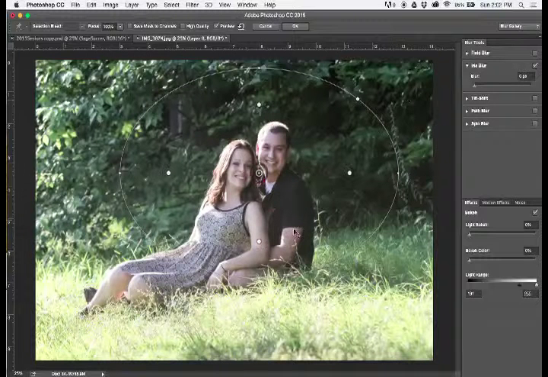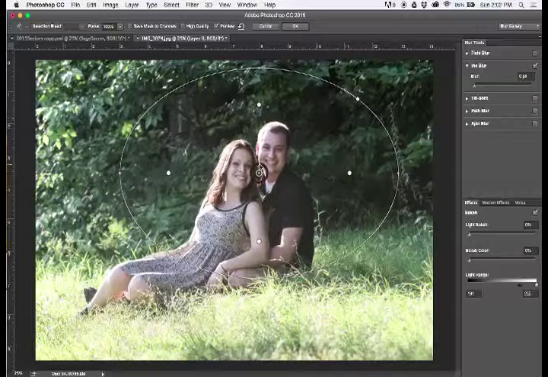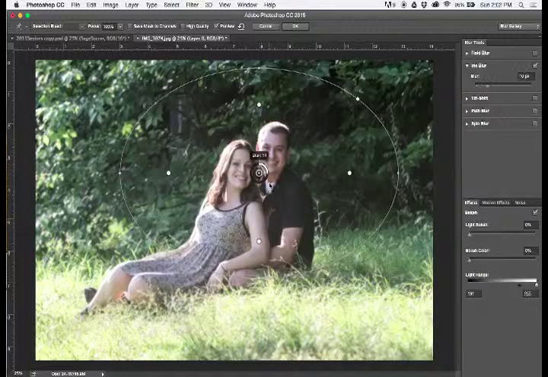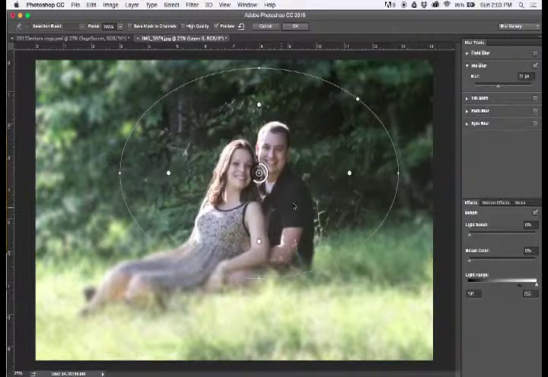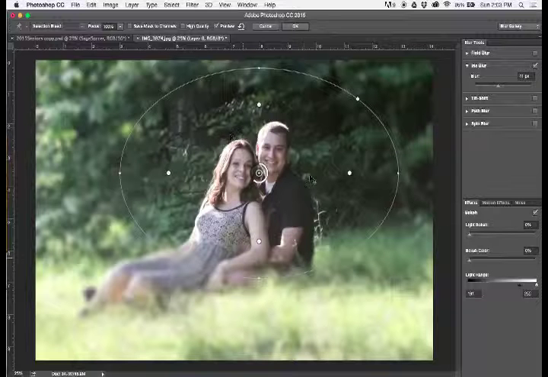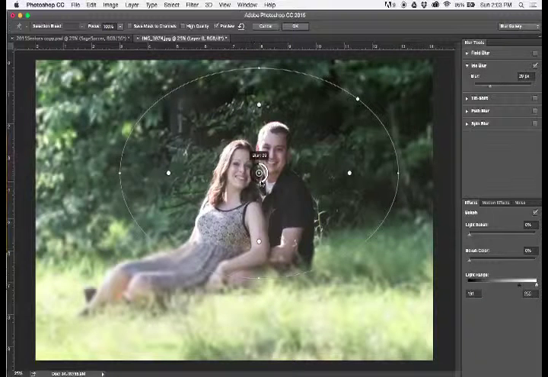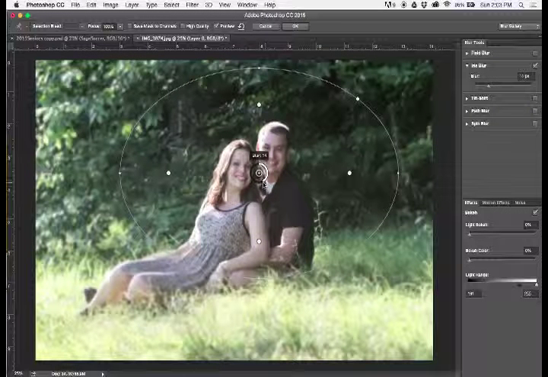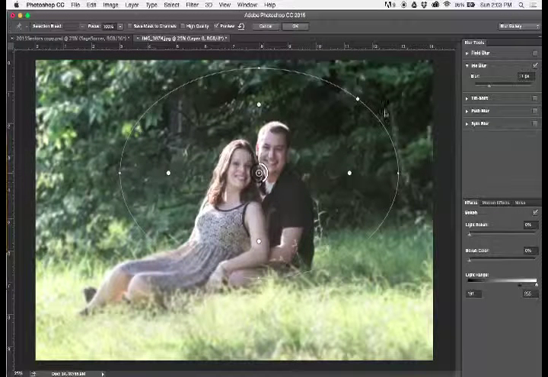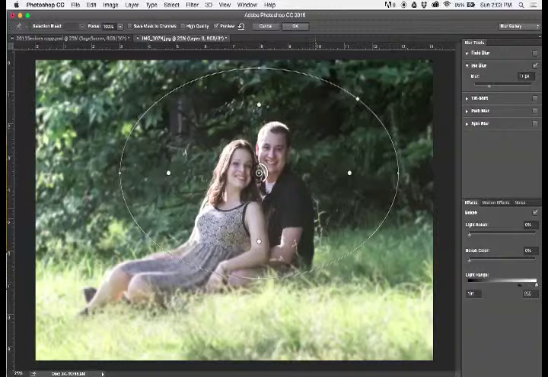Hardly anything is going on here. If I grab that white piece and drag it all the way around, see what happens? Puts a ton of blur on the outside and keeps them pretty focused on the inside. We can drag that down a little bit so we don't have that much of an effect on it. And you've got blur all around the outside. They look really good here.